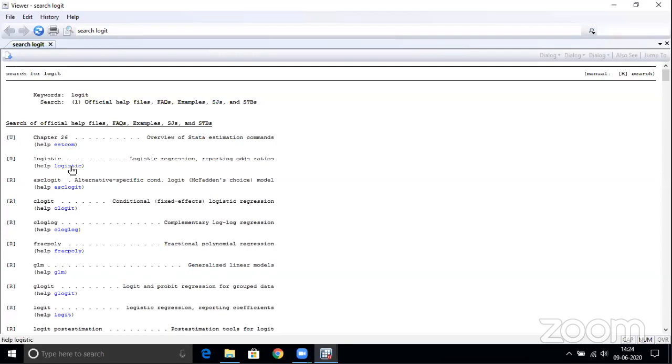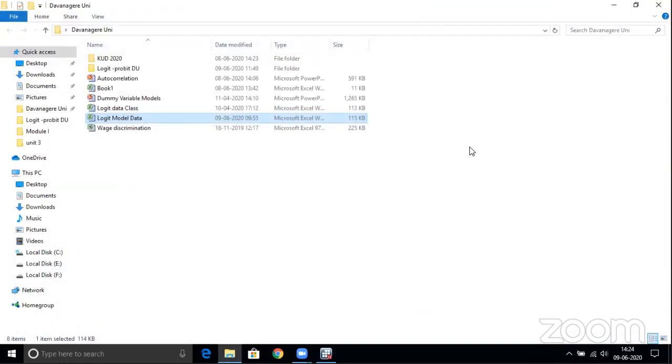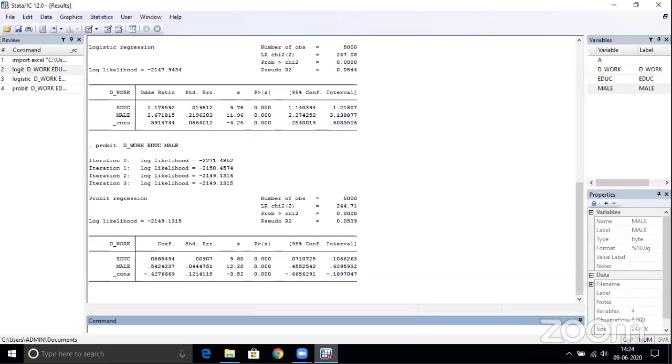If you go to logit regression and click on logit, all the descriptions of how to use logit in Stata are given here. You can use this for any purpose, not only for logit or probit models.